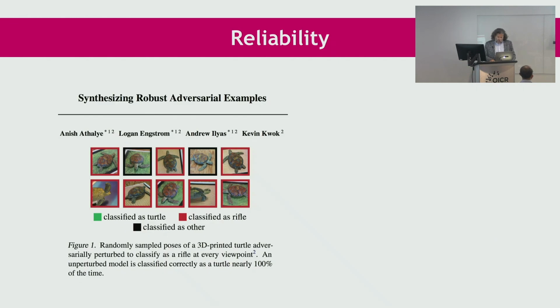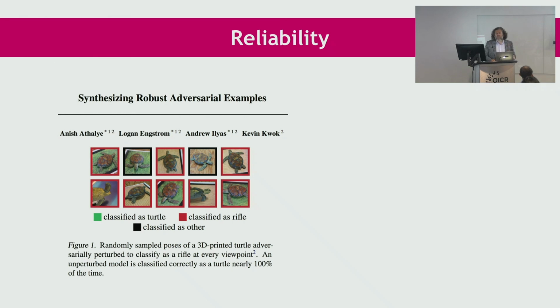One of the issues with AI is reliability. Is AI reliable? Can we rely on AI, or will it do stupid stuff? It is possible that it does stupid stuff. For example, in this work, it was demonstrated that images of randomly sampled poses of turtles can be mistaken for rifles if you manipulate the network in a specific way that people call an adversarial attack. What does that mean?